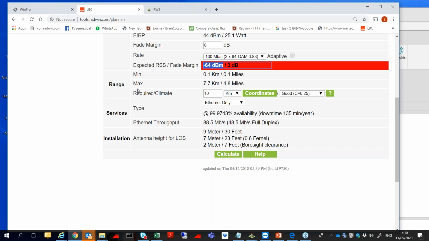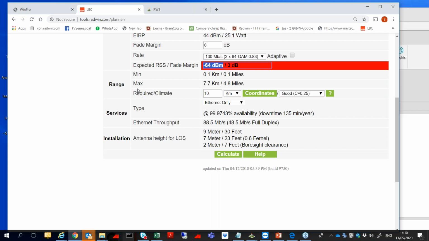The WinTouch application, the cellular application, actually does this for the installer and provides the prediction of the RSS level according to the real performance. If the installer goes to the site and takes the WinTouch with him, most probably you need to get the same RSS level as the RADWIN planner recommends.